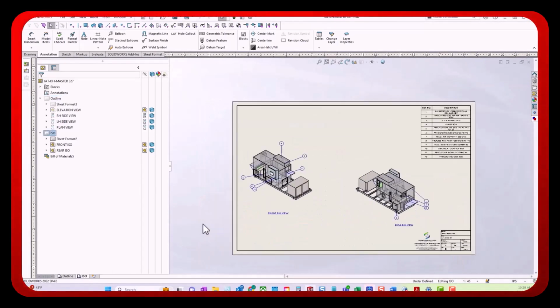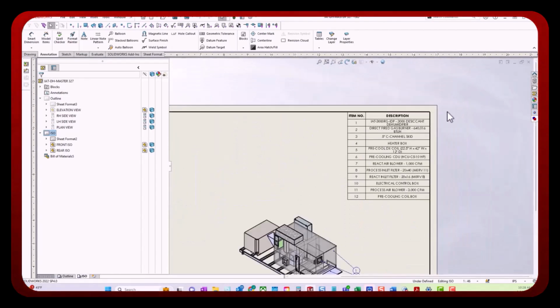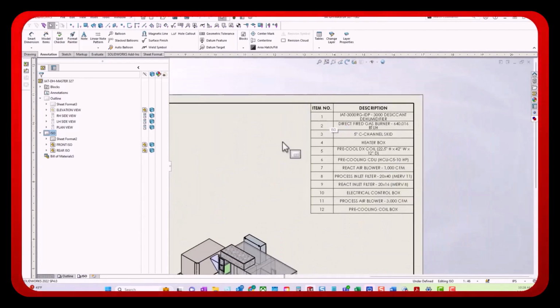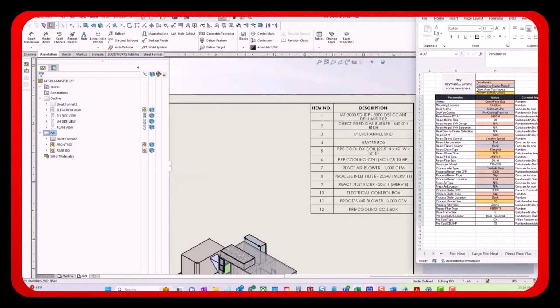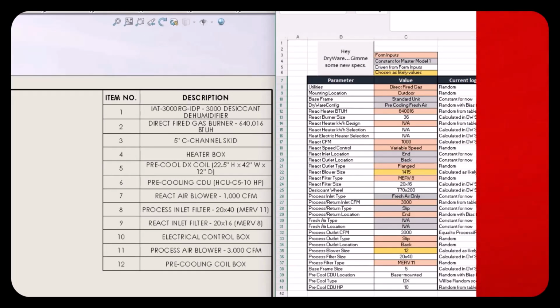On the second sheet, we have 2 isometric views, and in those views we're identifying the major components, and then those components are detailed in this table here, and hopefully you can see that these values in the drawing table tie all the way back to our original randomly generated set of specs.